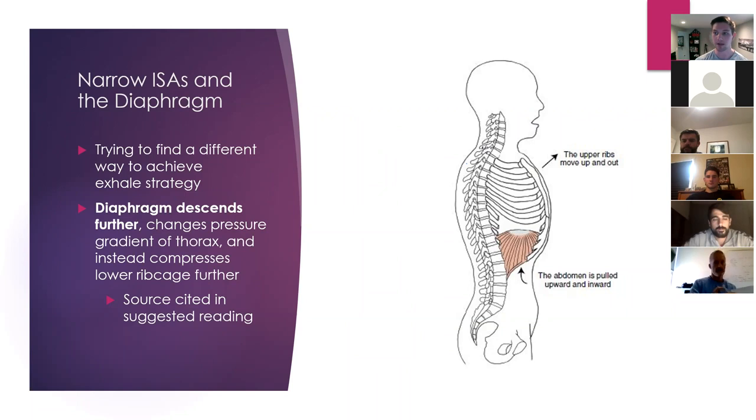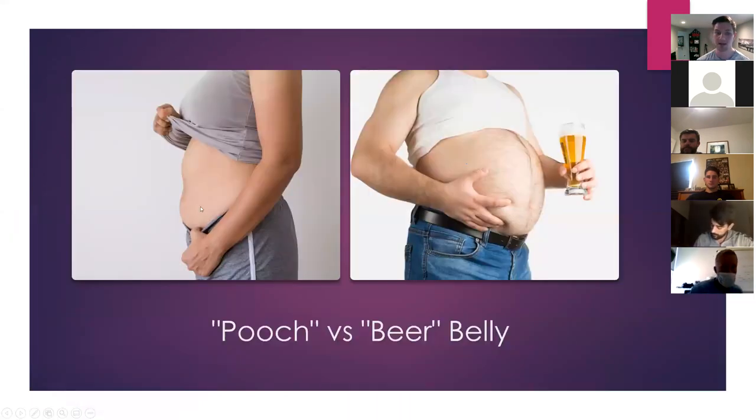And if you guys want to read more about that, I'll cite my source in the readings for this week. So that is what you see right here on the left. The beer belly is what you see on the right. It looks like they got a basketball in their belly, right? And of course, there's a fat component to these things, but also it's being driven by what's going on within their genetic bias. So if you couple a pooch belly with an anterior pelvic tilt, you could see how it would look like there's a big buildup of potentially fat there, but is that really the case?